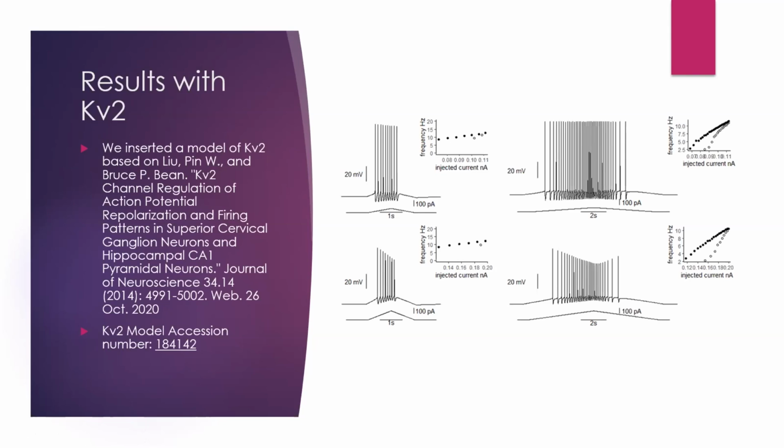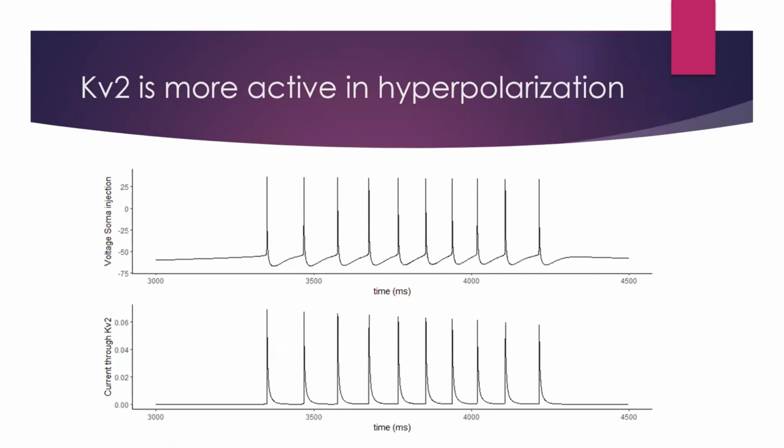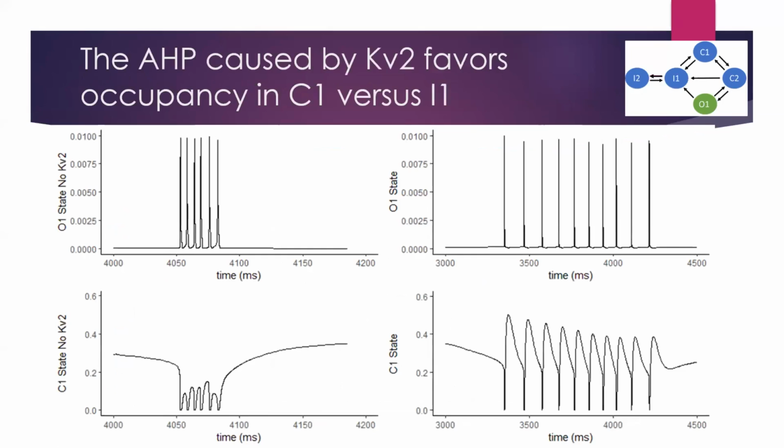So we took this model of Kv2, we put it in our model, we adjusted the conductances accordingly, and this is just circling back to the results that I showed you a little bit earlier. So how exactly is that working? Kv2, when I graph the currents by themselves, tends to be a little bit more active in that hyperpolarization that happens. So this is a zoom in of those waveforms. And you can see as it hyperpolarizes, that's where Kv2 really shines. And I think you need that afterhyperpolarization, when we're talking about the Markov model, to push the model out of this inactivated state and back to the available pool.